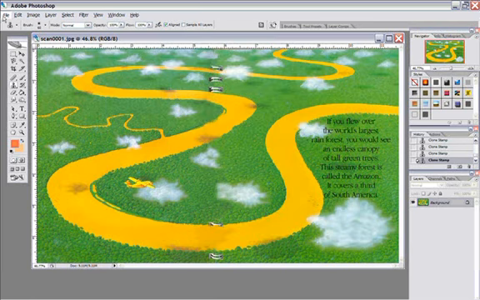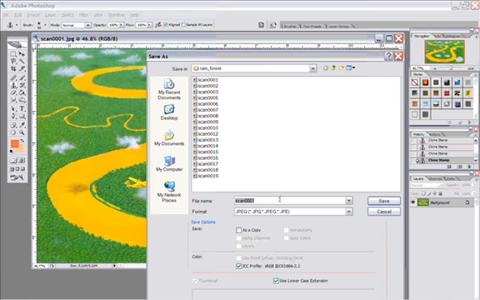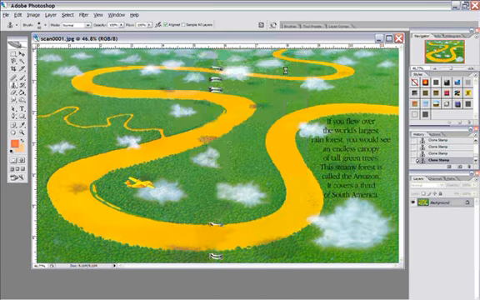Don't forget, when you go to save these, right here, you could save this as page 1. Just remember which page is which. We're going to save it as page 1. The JPEG quality you want to have high. You can have it really high and keep the quality and the file size large. Flash is going to condense that and make it smaller, so you don't have to worry about that. Flash is going to optimize this whole file, so we want to start out with the best possible quality and then move on from there.